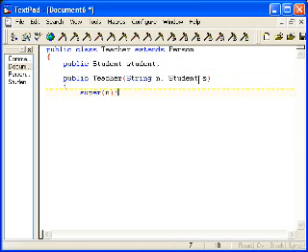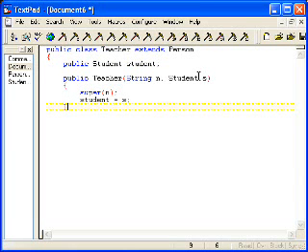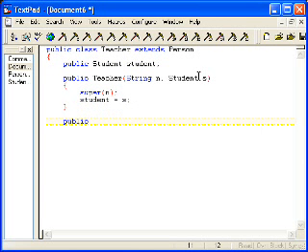There is the super constructor again. Student equals S. It's very tedious work writing Java.